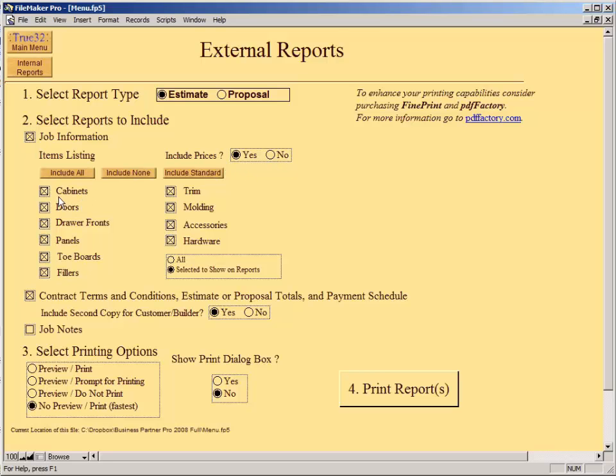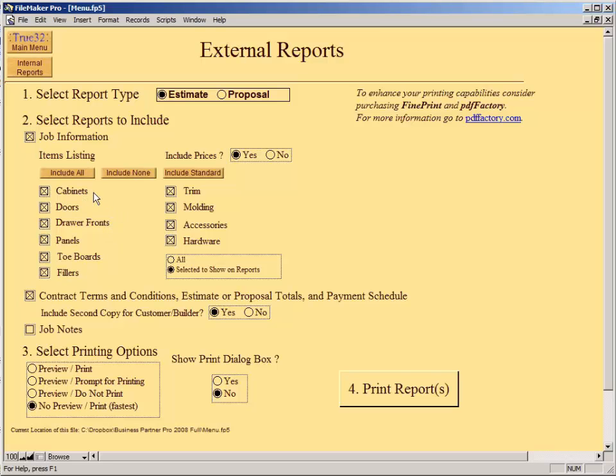You can say, we've got 7 cabinets and 12 doors and 6 drawer fronts, and any one of these items with no price or with a price. In this case, it's currently set to have a price included. These are just little quick buttons that would say include standard, which are whatever you've set originally. This would include none, which unchecks all of them, but it includes standard typically as just these last 4 items, and then include all would be all of them, which is what I typically use.